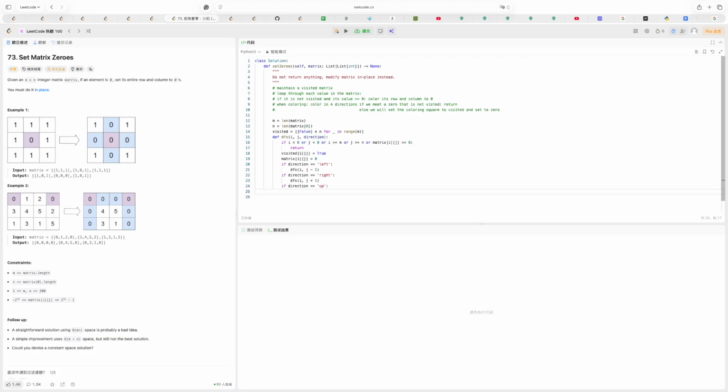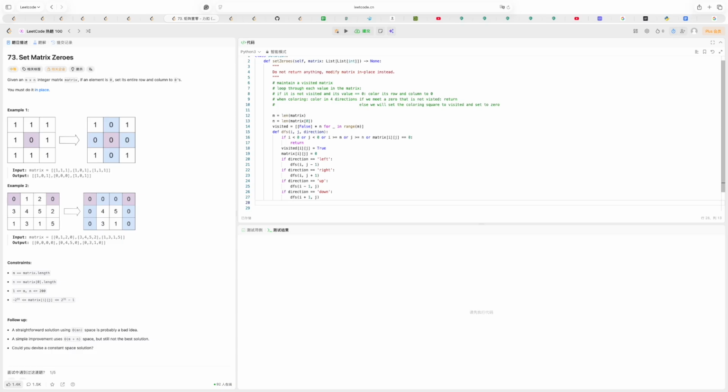Up, then we'll have I minus 1 and J. If direction is equal to down, then we will have DFS I plus 1, J. Yeah, so they will recursively do the coloring to 0 until they meet the boundaries.